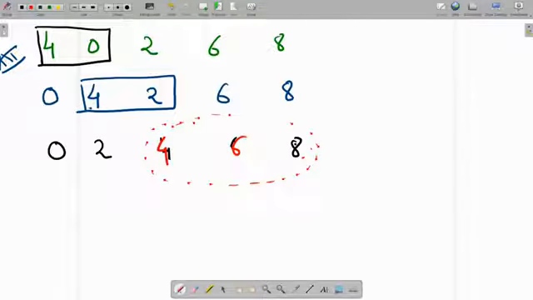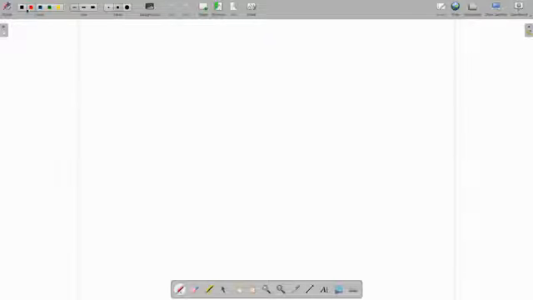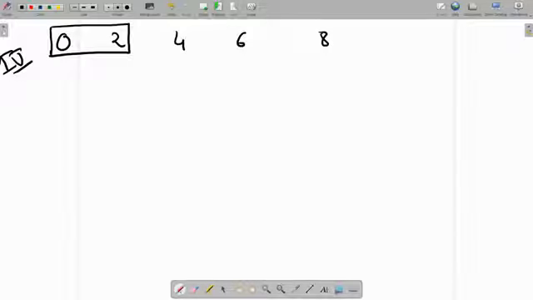Okay. Now let me take the fourth iteration. If I take the fourth iteration, 0, 2, 4, 6, 8. Now my array was 0, 2, 4, 6, 8, and this is my fourth iteration. So can I say that I need to compare this 0 and 2, which is more, 2, so I need not swap?